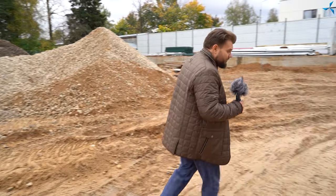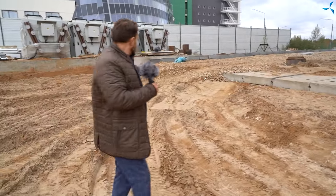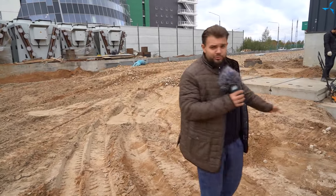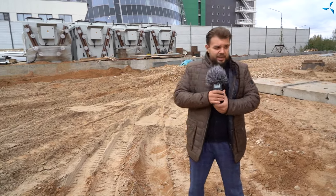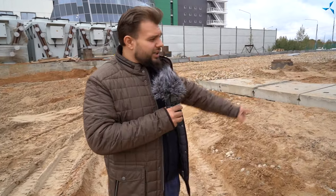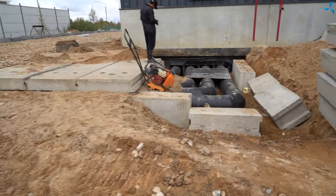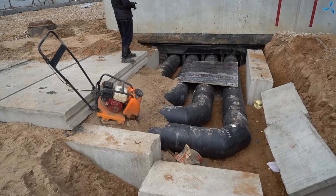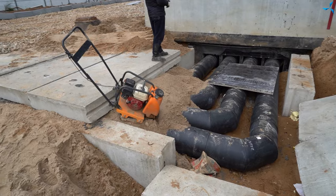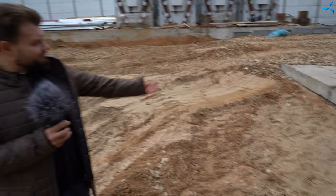We are also standing on road sand. Moving to this side, we can see the climate systems standing in their rightful place — they will be moved around a little and put in place. The main line for transportation of ethylene glycol coolant has already been installed. It has been welded and brought into the building; it remains only to close a small part of it — to backfill it with sand, cover it with slabs, and fill it with crushed stone in order to cover it with asphalt.